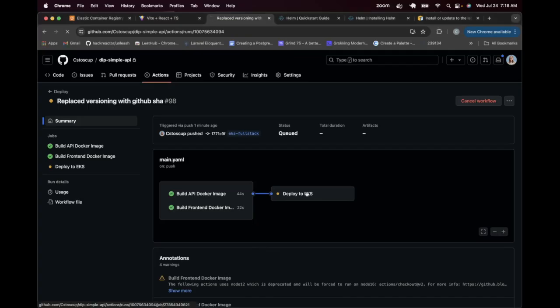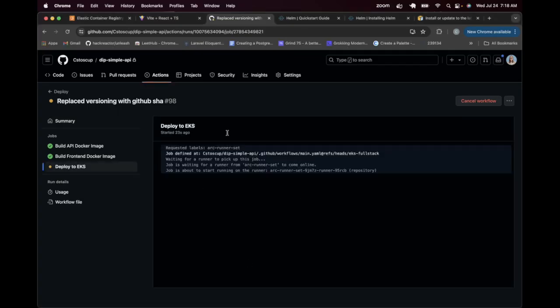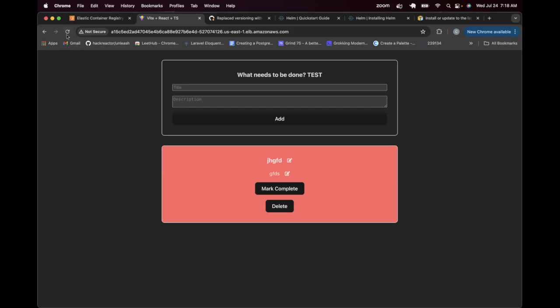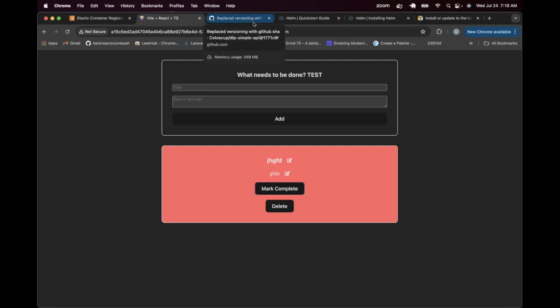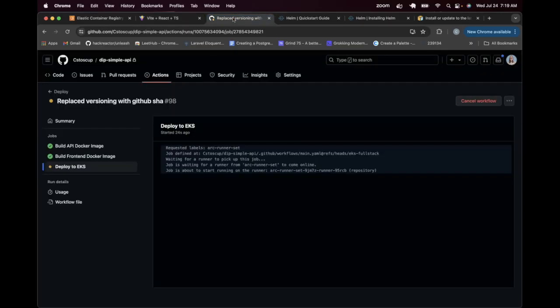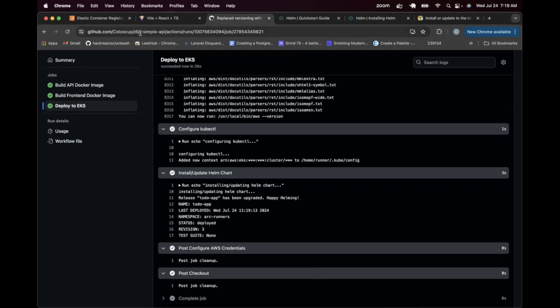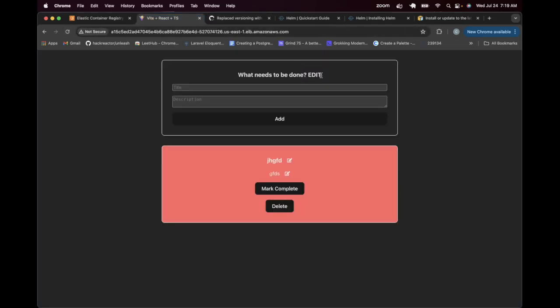All right, we're at deploy to EKS, waiting on our runner. Once that's done, when I refresh, I should hopefully see edit here instead of test. Also note that when we were adding it to the front end, you didn't see test in that app file before we edited it. That's because this is pulling version 2. Whenever I built version 2, I had the word test in there, and then I've built a million times more since. But anyway, perfect. We deployed. Let's refresh, and now you see edit.